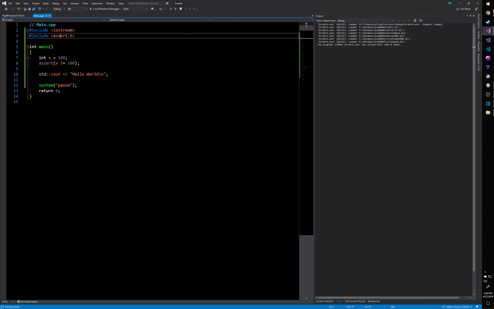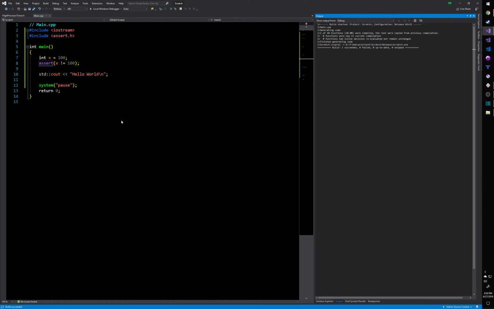Let's keep going. Here's the other thing, right? One of the wonderful things about assert is they're free in release mode. Or are they? Let's go to release mode. Let's compile. Literally, now watch what happens. Literally all I'm doing is hitting Control F5. Control F5 will run my program without attaching the debugger or anything. It just runs the program, runs the exe.